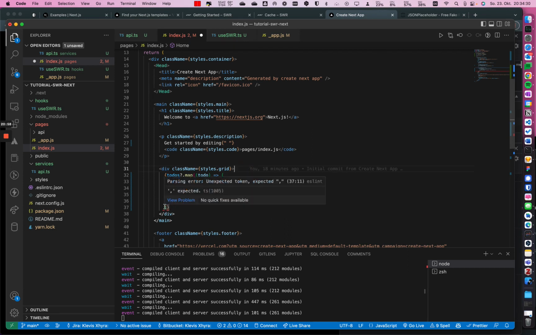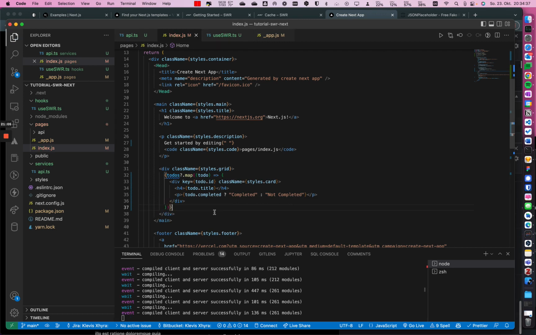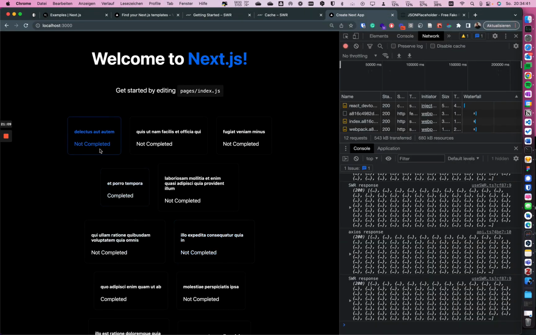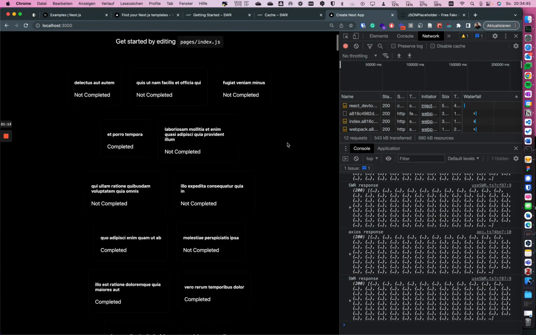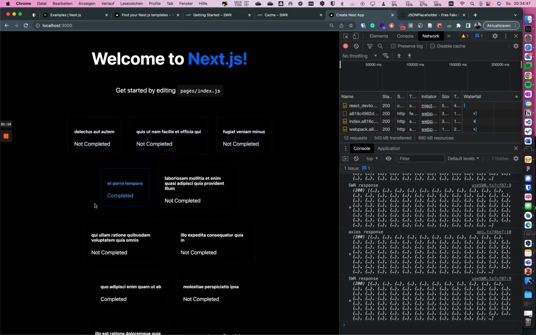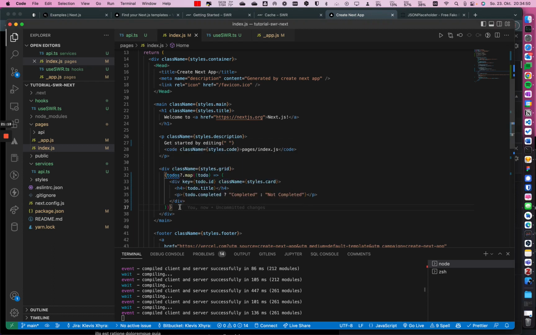So I think I am missing something really interesting here, which is this bracket. So yeah, by doing that we should have everything on screen. Suppose we have all the to-dos, around 200 to-dos in here. We didn't do any styling, but Copilot helped us with that. So thank you, man, you did a great job today and helped me on my first video here. So yeah, it is working.